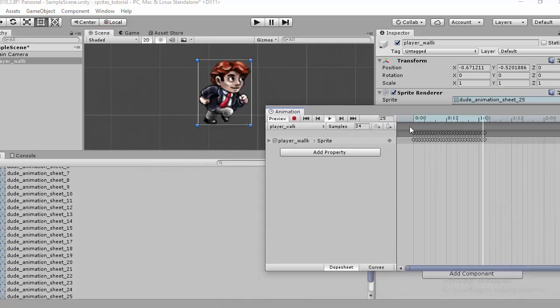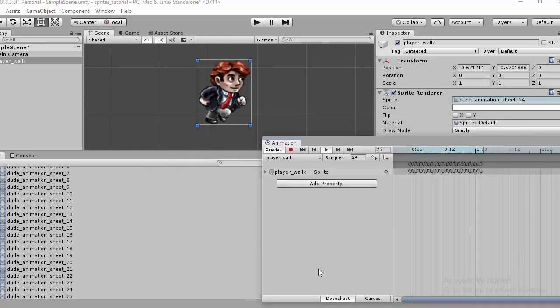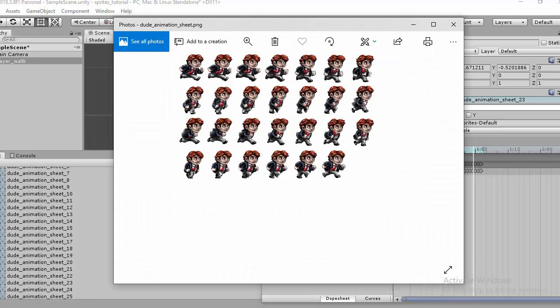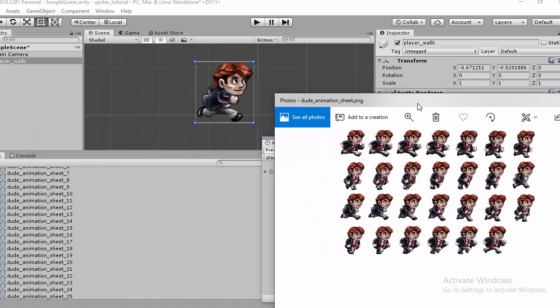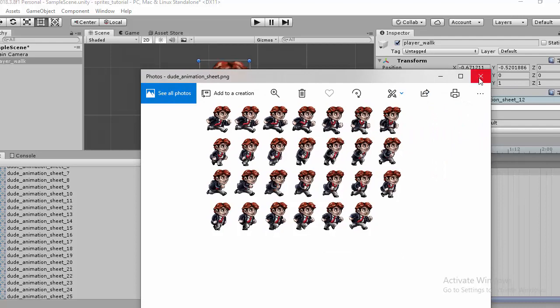So basically that's it, guys. That's how you import your sprite sheets, chop them up, and have them in game. The advantage of using a sprite sheet is that you can have multiple versions of these sprite sheets. You can have one big Photoshop image, let's say a 4K image, that has the idle, the walk, the death, the enemy run, your level backgrounds and everything in one sheet. You can just cut them up and bring them down here and separate them, so that it can create the animations you want for the game.